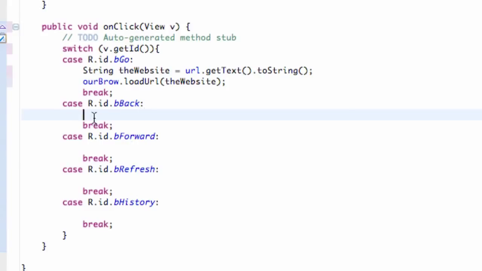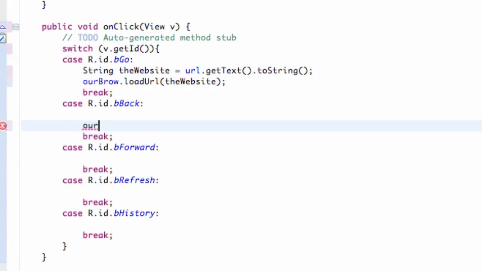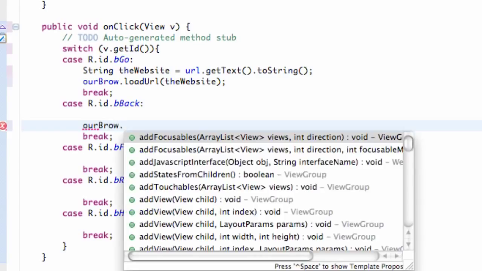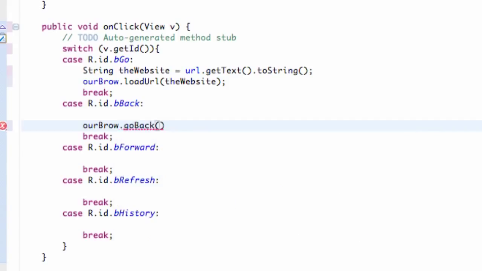Basically once we use our browser or web view a few times, we store some of that data. So we can use a back button to go to the previous website, a forward button to go to the next website. And what we can use is a method called, well, we're going to use this on our web view. So we're going to say our brow, and then we can say, like for example, since this is the back button, we can say go back. Pretty simple method, pretty easy to remember because we want to go back. And let's say, for example, right when our application starts, it's going to load my website, mybringback.com.